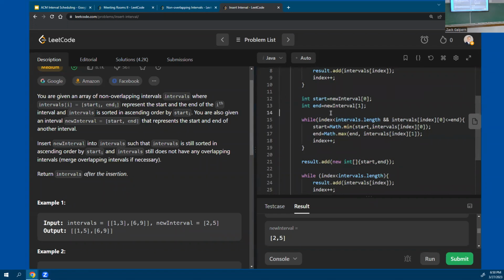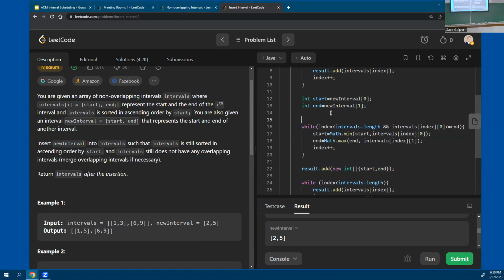Does that make sense? I can maybe do a little example for this. Let's do 1, 3, 2, 4. Let's say the new interval is this one.